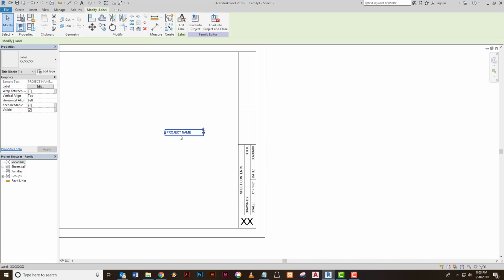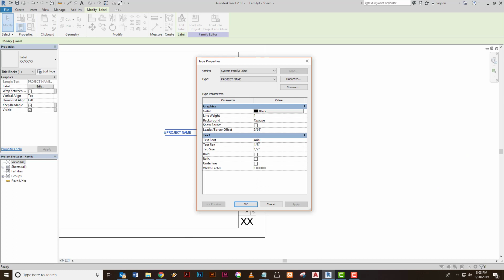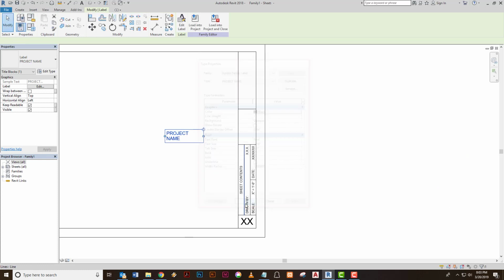Now we have to duplicate this again. Duplicate, we call it project name, and the size of it is going to be 3/16. Okay, now we change the size to 3/16 and click OK.